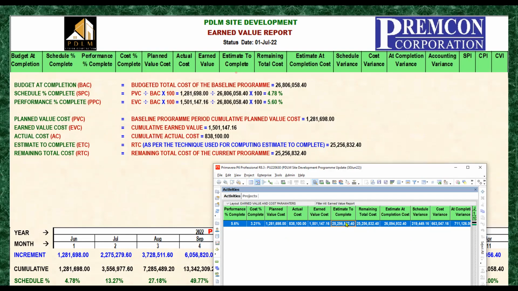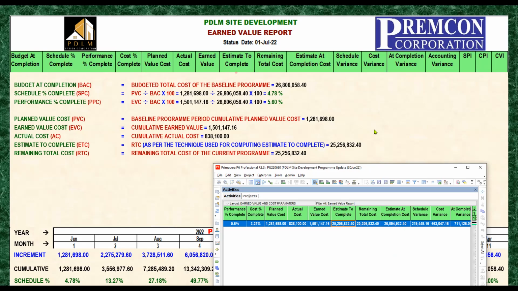So this is the estimate to complete, which is the earned value terminology, and the remaining total cost is the cost terminology. They are different actually, because this one is used in the earned value field and this one is used in the cost field. Take note of that. Earned value and cost field are different. And estimate at completion is also in the earned value field.